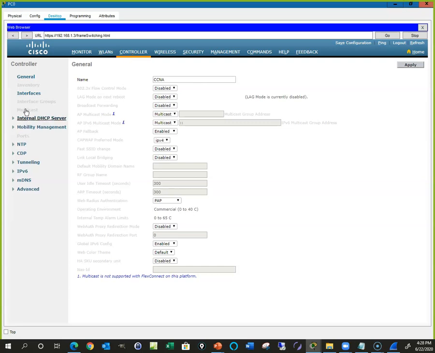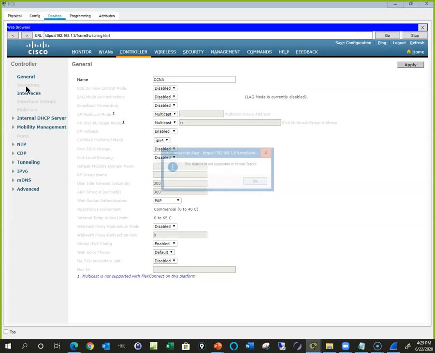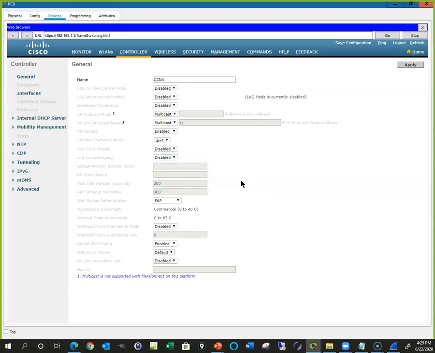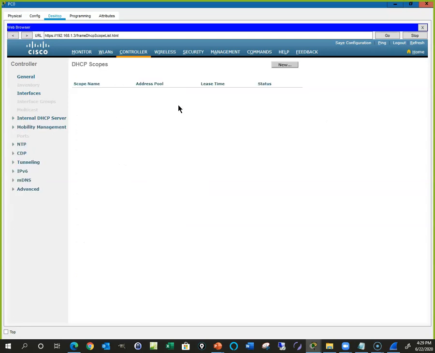Internal DHCP server. Again, there's a lot of stuff grayed out here, but you can see that those things are there. Inventory. The internal DHCP server, we could configure it if we wanted to. The way this one's set up, the DHCP server is running on the router on a stick.